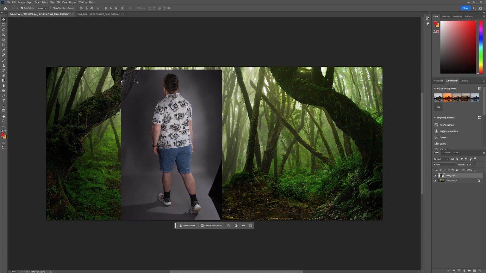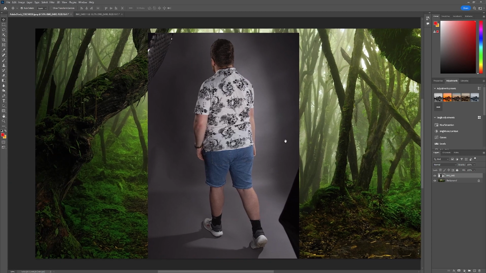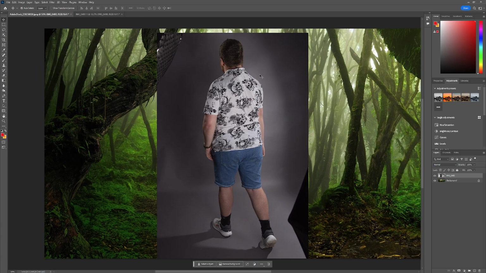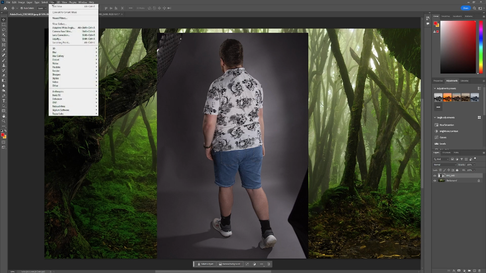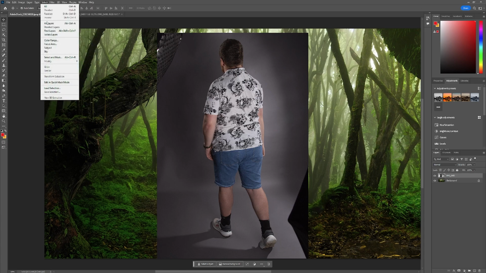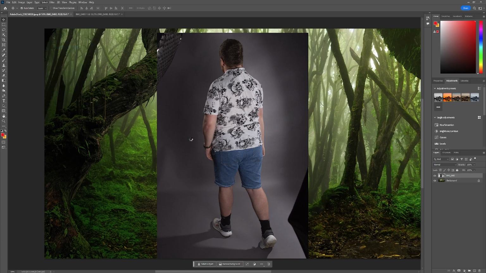And that way you can see that's actually worked out quite well for the branch, but it's not that we're after. It's actually Dylan that we're after. So what I'm going to do is I'm going to zoom in a bit. And then this is quite a nice balance. So let's see what happens when we separate this. If we're going to select, and we go select subject, let's see what it does here.